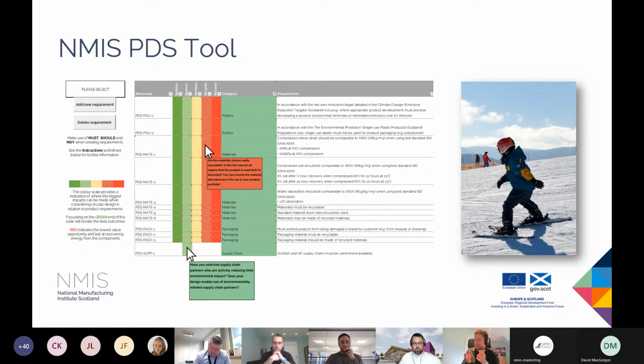What we have added in the PDS tool recently is the 5R strategies that are covered in the second presentation. These are shown to the left of the categories, and we've plotted out what categories they are most relevant to and provided some guidance notes for each. So these can be accessed by hovering your mouse over the appropriate box. For example, in the materials category, considering the recycle circular economy strategy, it provides suggestion to use a recyclable material. That's quite obvious. And also perhaps consider what regions of the product that recyclable material might be used.